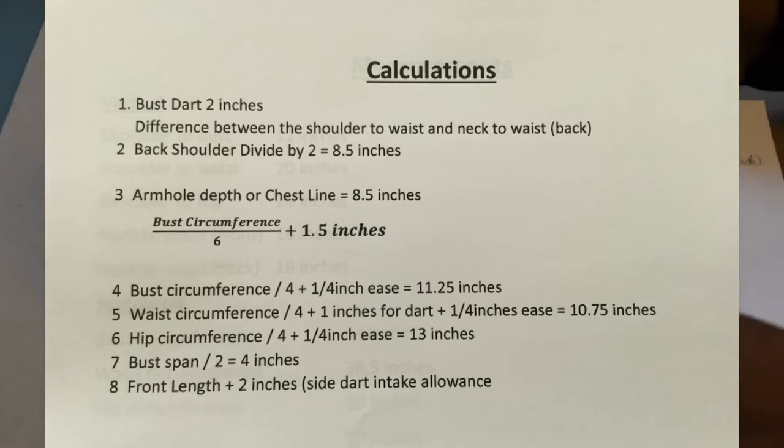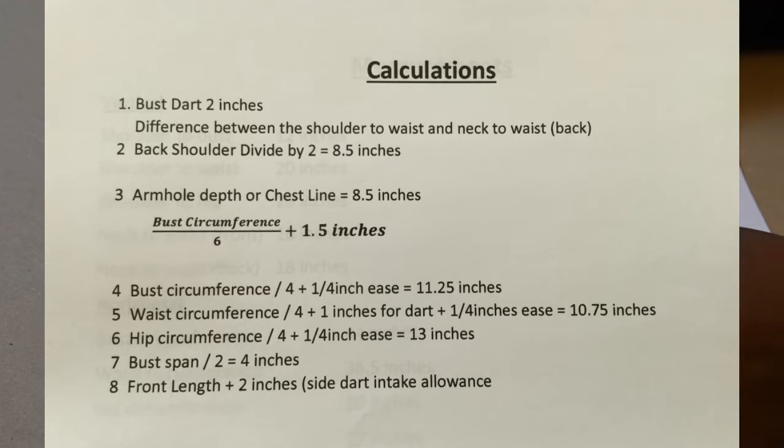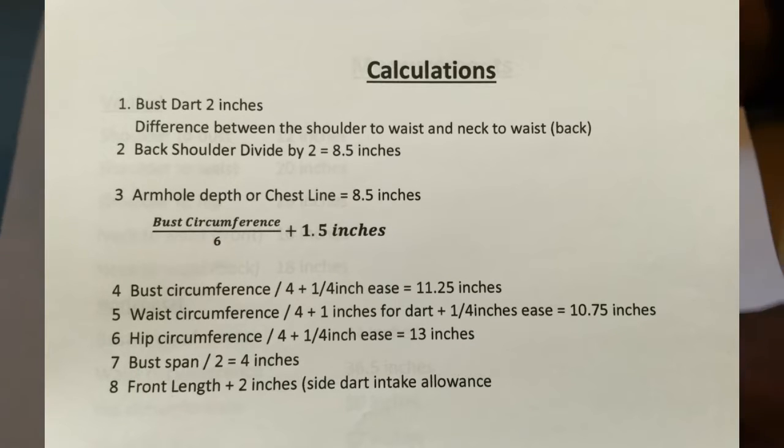Okay? So starting with the bust circumference, divide by 4 plus ½ inch, I'm going to add ½ an inch, because if you are a curvy person, you need plenty of room. And you can always shape the garment on the side seams. So you need more ease. You can put 1/4 inch if you are small, depending on your body shape really. So I would advise curvy people or bigger people to use ½ an inch ease. And I'm going to get 11.5 there.